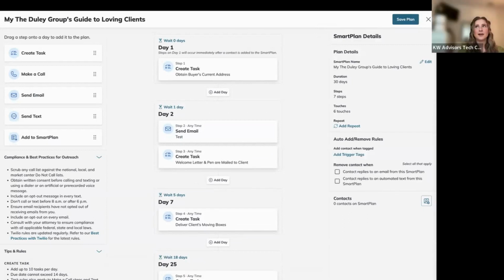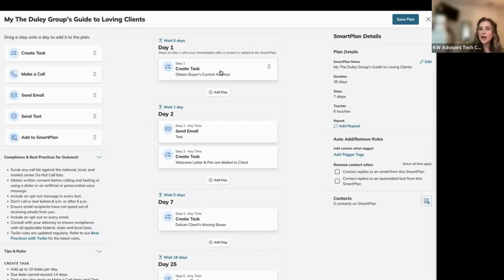They are so fabulous. I think that this was almost everything on my personal wish list for this tool. There's just one more thing that I'm waiting on, and I know it's going to happen eventually. And that would be being able to tie a step in a SmartPlan to a specific calendar date. I know it might be hard at first to think of why we would use that, but holidays, for example, right? Then I could have all the holidays planned out for the entire year. And whenever I add someone to that SmartPlan, it would be so smart that any holidays that have already passed, it's not going to send anything. It would just start at the date the person joins that SmartPlan, and they'd receive the next holiday email or text or whatever it is. So I'm waiting on that.